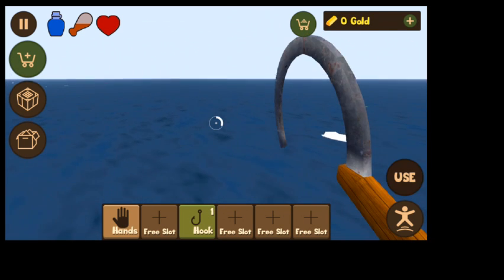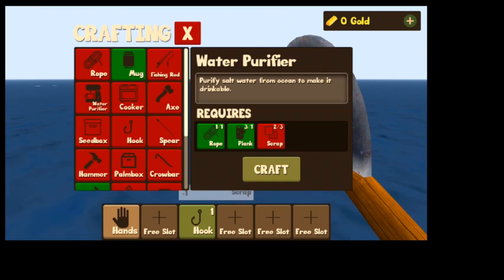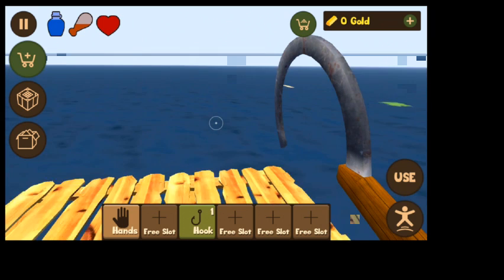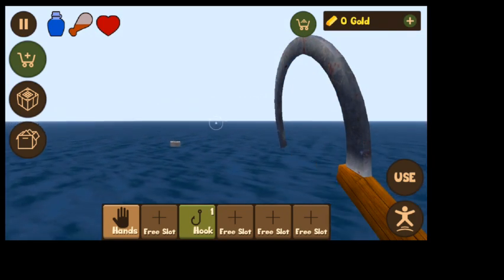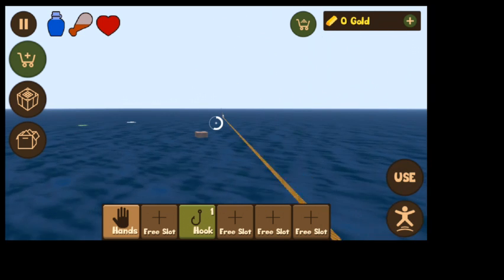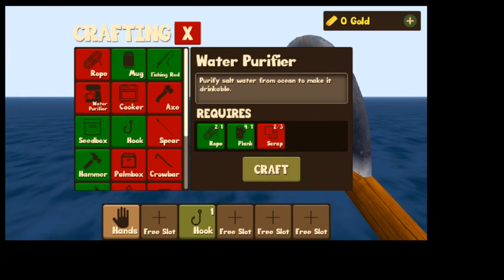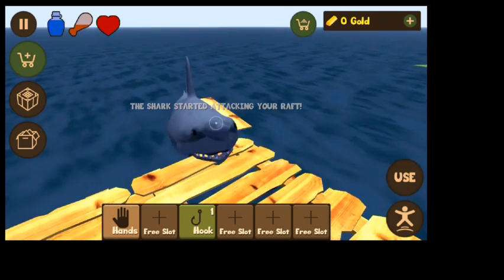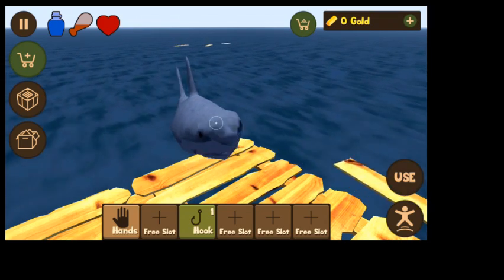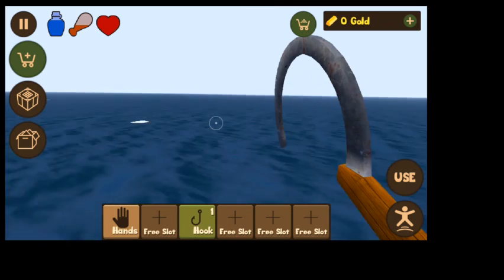Can't believe I missed it. So we still need one more bit of scrap. See what's in the crate. Crates are a bit of a gamble. Got a plank and rope. Ah, there we go. So we still need one more bit of scrap. There he is. Oh, shark. Come on. Missed the scrap now.